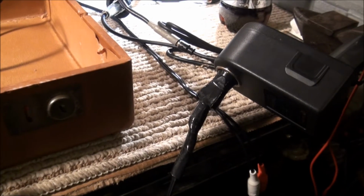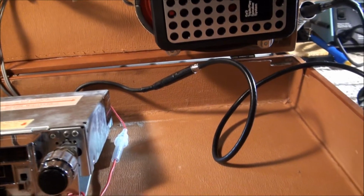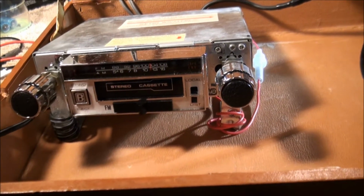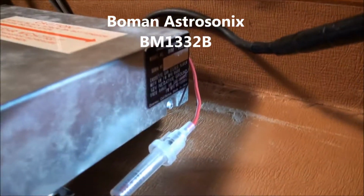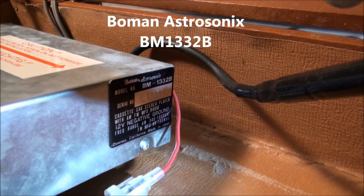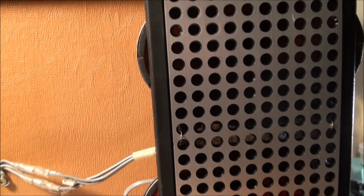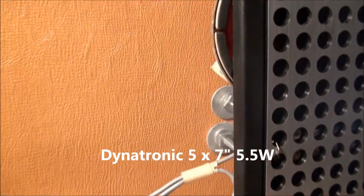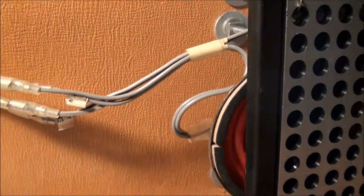Alright, I've hooked the power up here to a 12-volt adapter. We've got the antenna plugged in, laying on the workbench. This is a Boman Astrosonix BM-1332B. The speakers are Dynatronic, 5 by 7 inches, 3-ounce magnets, 5.5 watts each.